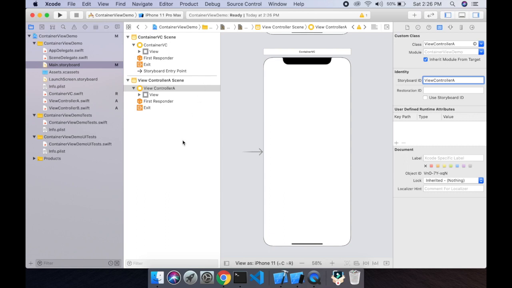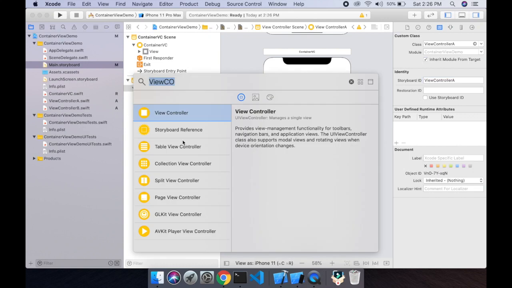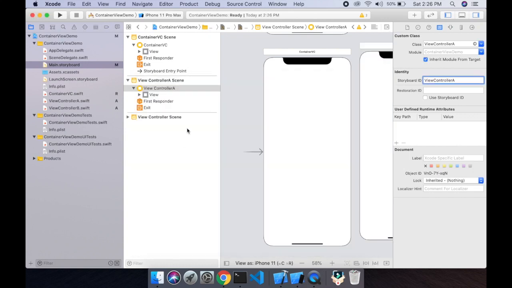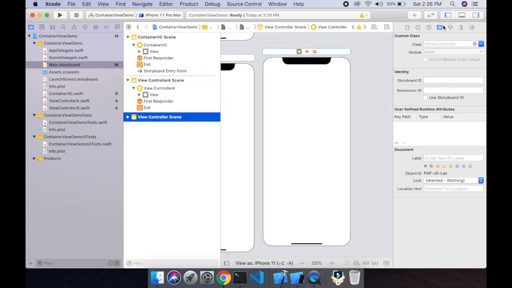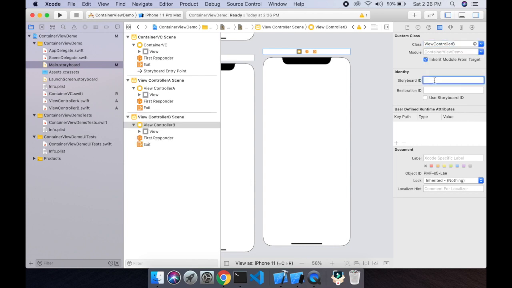Then add another view controller. Give it the class UI view controller B. Set the same storyboard ID as the class name.